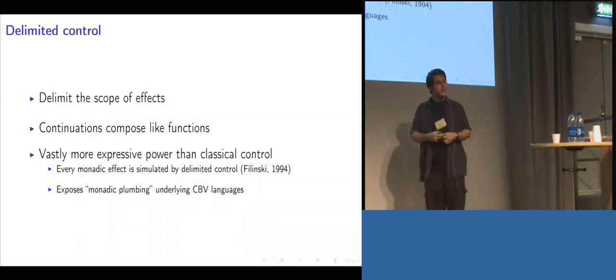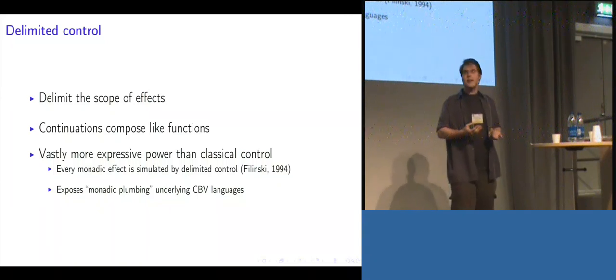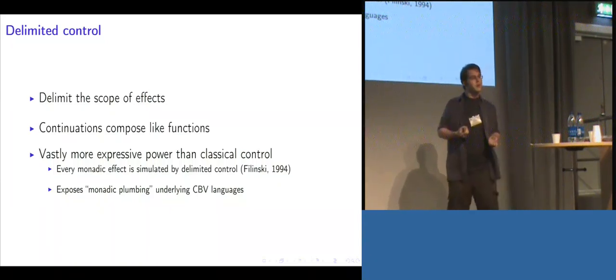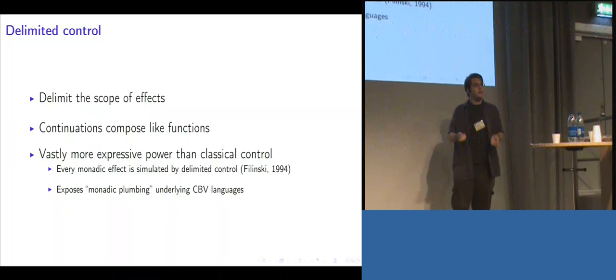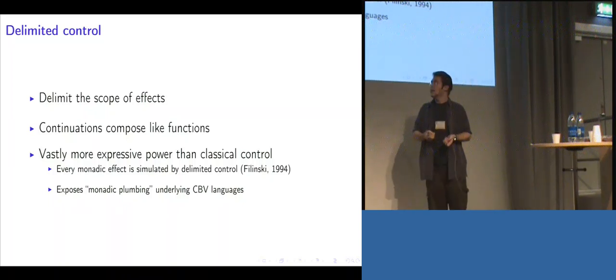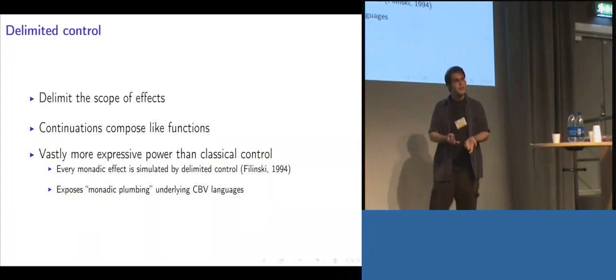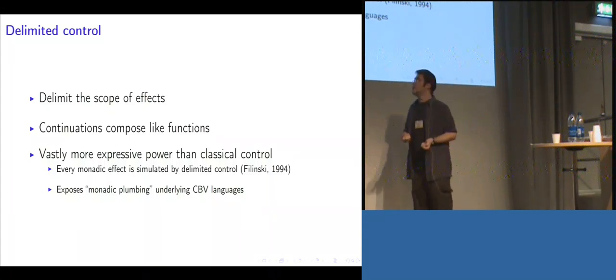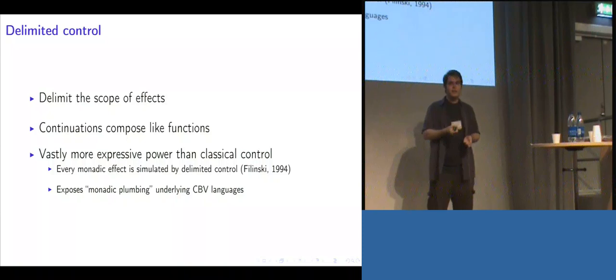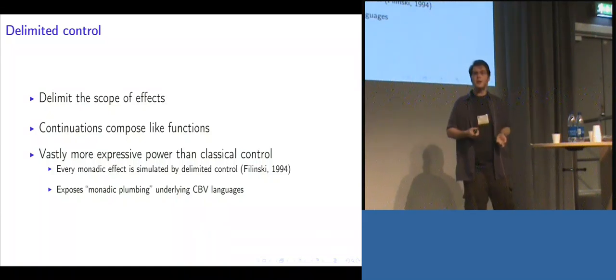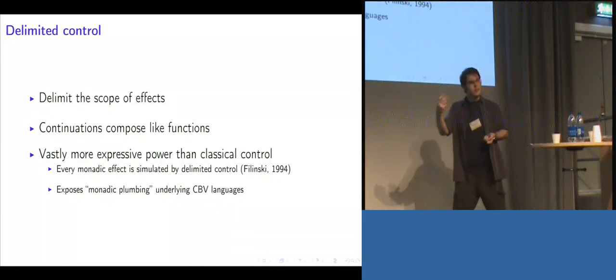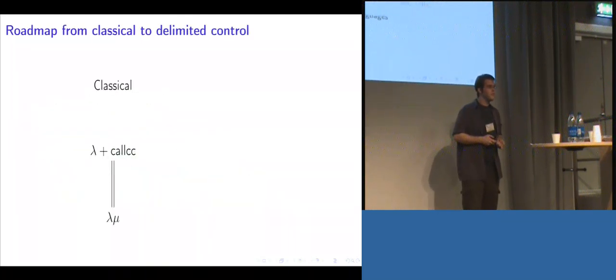And these two little changes give us a tool that's vastly more expressive than just a classical control operator like callCC. For instance, there's Filinski's famous observation that if you have an effect that you can describe as a monad, you can use delimited control to simulate that directly in a program. So it's a very powerful expression mechanism for effects.